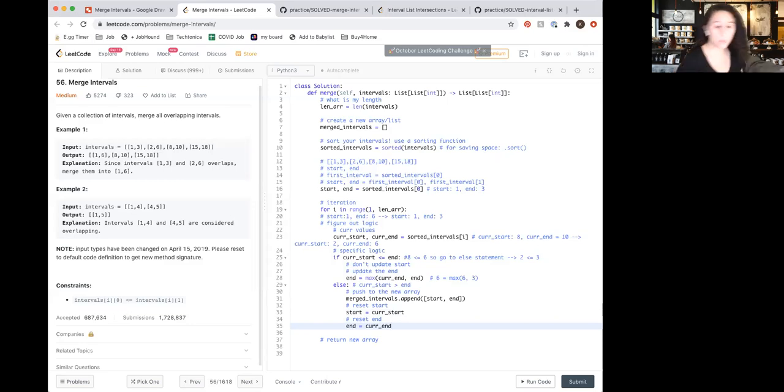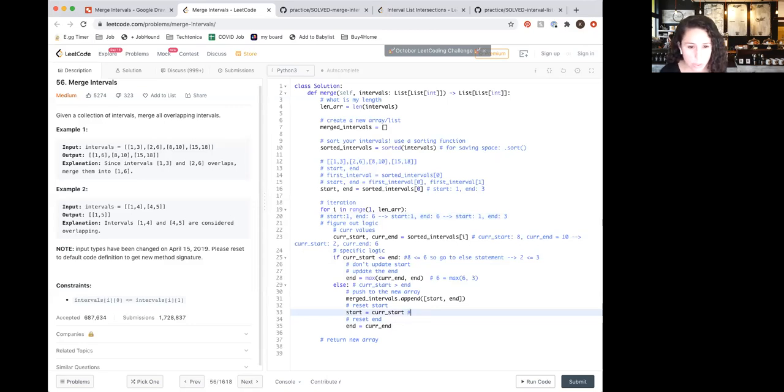So awesome, we did well there. We are now going to go to the next iteration of the loop. So we're here at line 20 again. Let's see where we're at. So we said that we were updating starts. So the new one here was going to be 8. The new end was going to be 10.